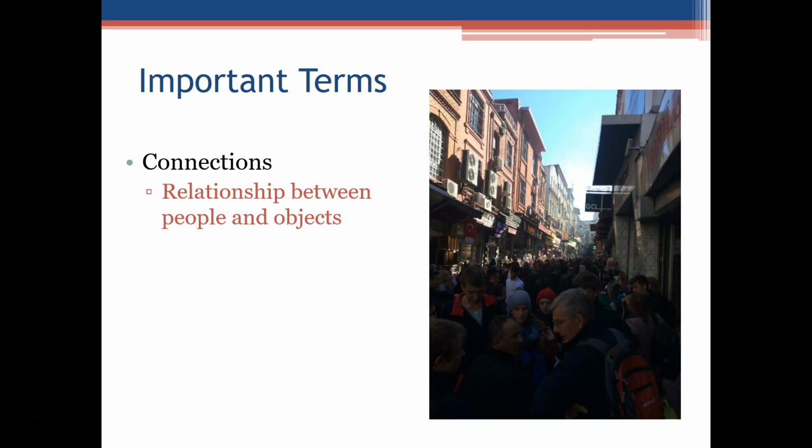Now, next thing, connections. Connections are huge in our class. We want all of you to try to connect familiar ideas to unfamiliar situations. It's hard. It's a different type of thinking than what you've had to do, especially through middle school. It is very, very difficult. So it's a relationship between objects, people. In our class, it's a relationship between two ideas.